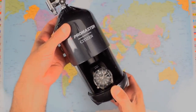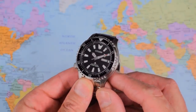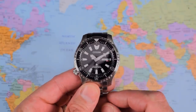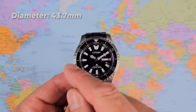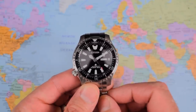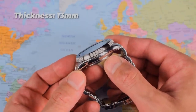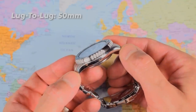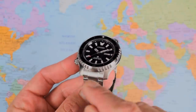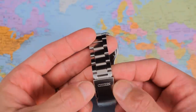And if you pull it up, there is the Fugu. The reason I picked the Fugu to represent Citizen in the forthcoming Battle of the Japanese Heavyweights is because it has a broadly similar set of specifications and dimensions to the other two watches. So, 43.7mm in diameter, but it doesn't really wear like a 44mm — it wears slightly smaller than that for a number of reasons. The first is it's not particularly thick: bang on 13mm, and also bang on 50mm lug to lug. 20mm lug width, tapering down to 18mm, back up to 20mm at the clasp.